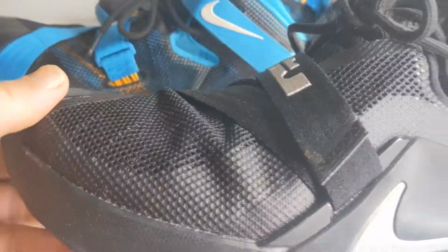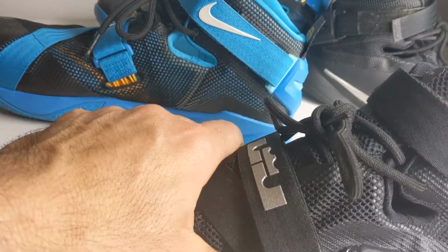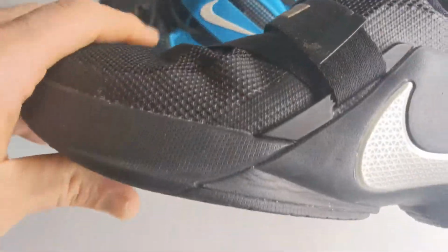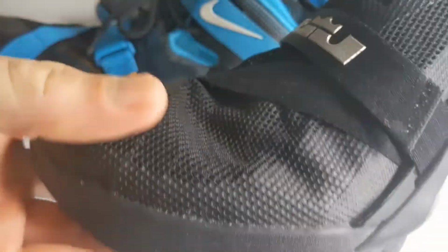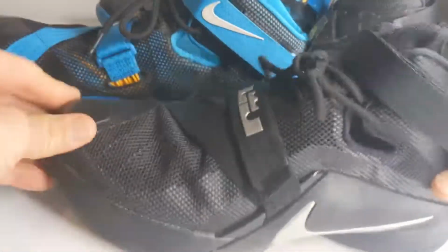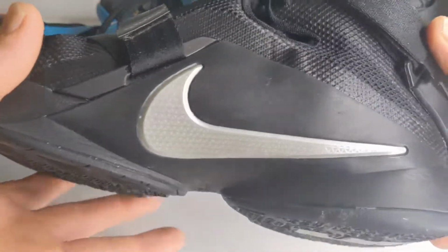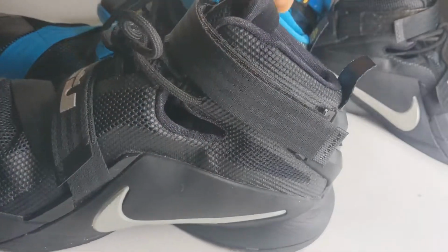Breathability, I thought the breathability would be better, but this is completely closed off. There's no break-in time. It's very soft. Look at that. You've got flexibility, and the heel-to-toe transition is pretty decent. They're not clunky. I'm highly recommending the LeBron Soldier, y'all.